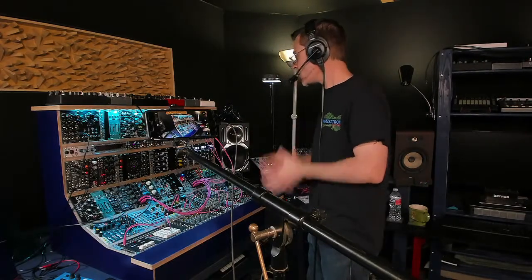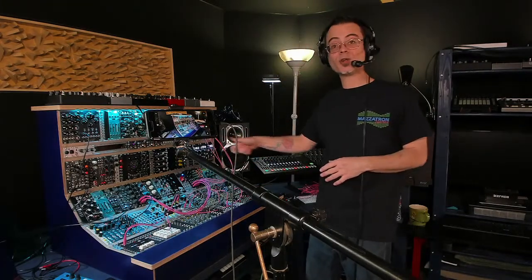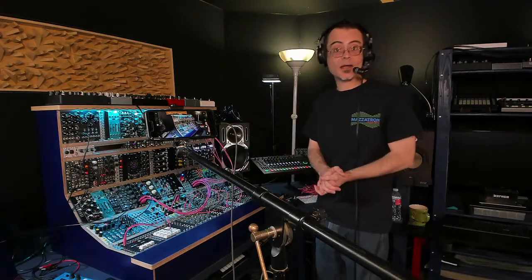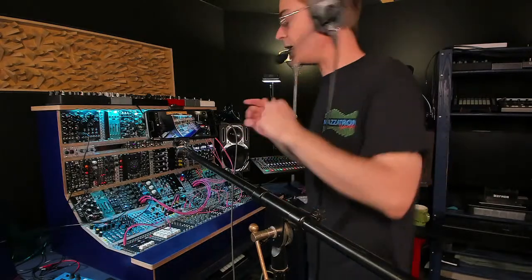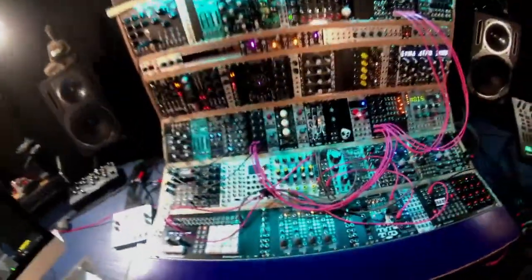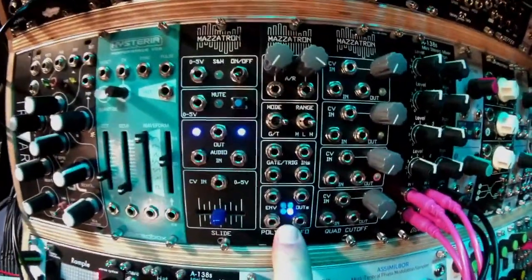Okay, so what we need to do is come up with a way to actually trigger these volumes to open and close without us having to sit here and open and close them manually. And what we're going to need for that is an envelope generator. And I've got a fabulous envelope generator over here from Mazatron. It is their poly envelope generator and LFO.